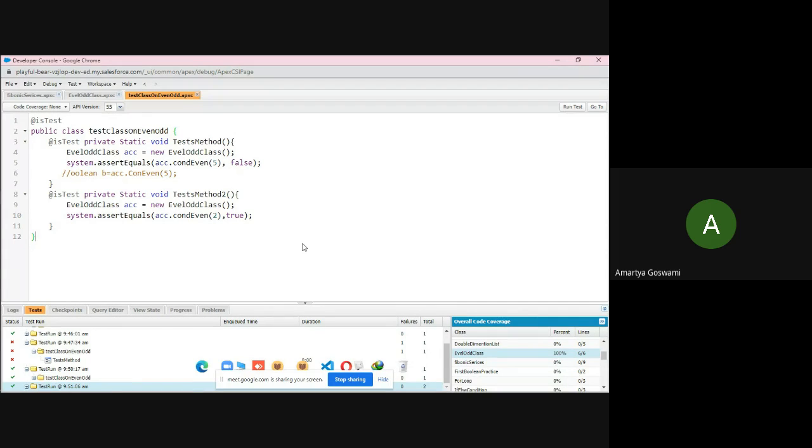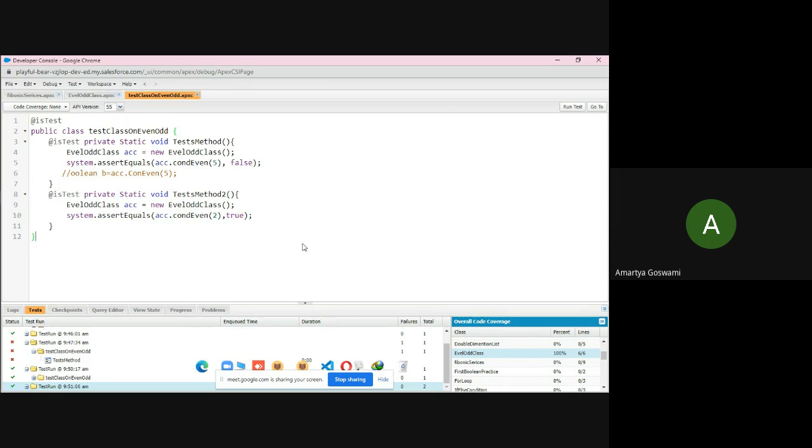The system will tell you this is right or this is wrong in that test method. When you are running this, you will get that from the test log, not the system debug. If it has failed, you can see the error message and from which line the error is coming. So system.debug will not be utilized here.